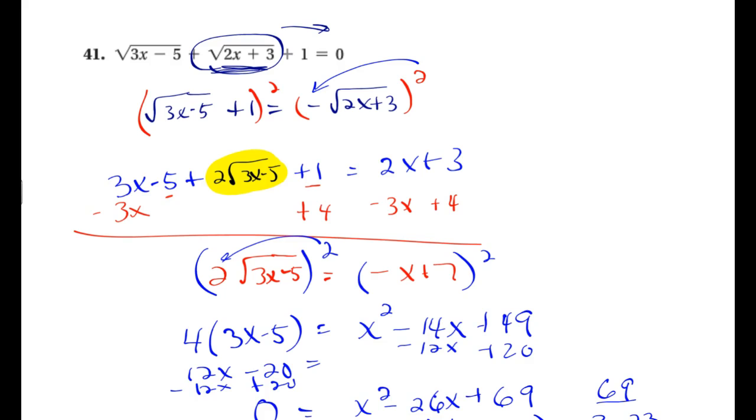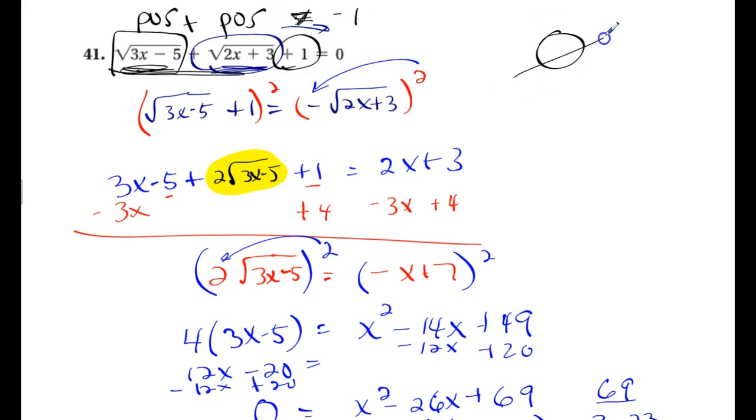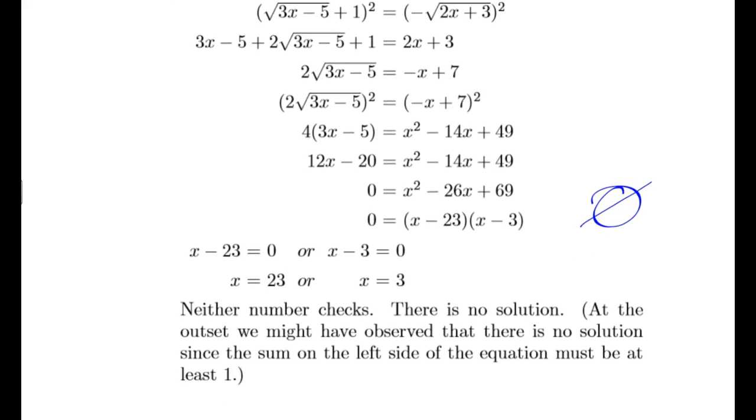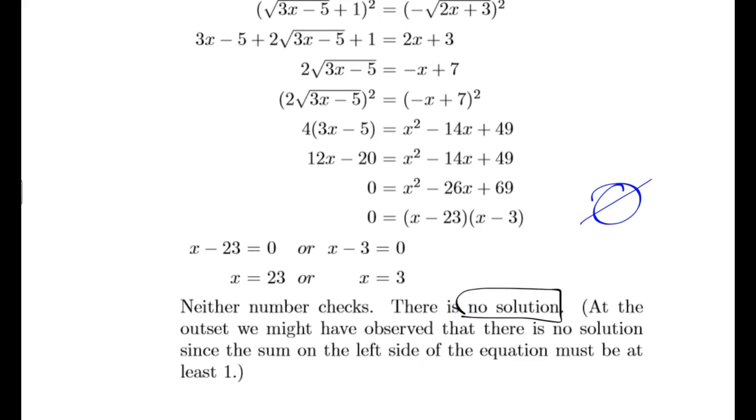Perhaps you would look at this from the get-go and say, well, I knew that from the very beginning because, look, the square root of anything has got to be a positive number, plus the square root of this has got to be a positive number. And if I were to subtract off this 1, that's got to equal negative 1, and positive plus positive will never equal a negative number. So maybe you knew before you even did all this that the solution was the empty set. Yeah, there's no solution in this particular problem.